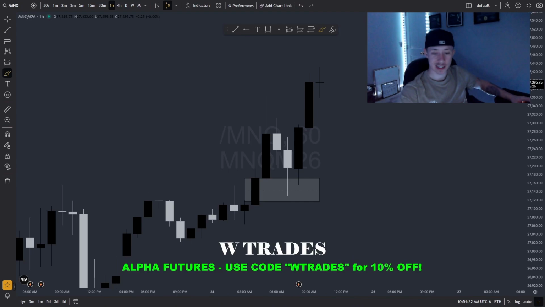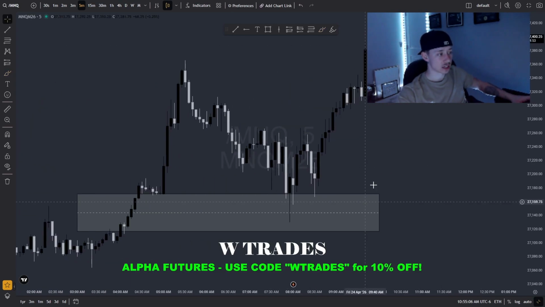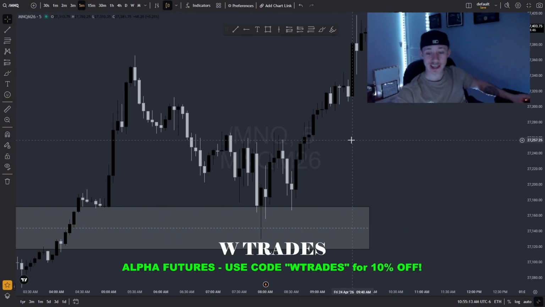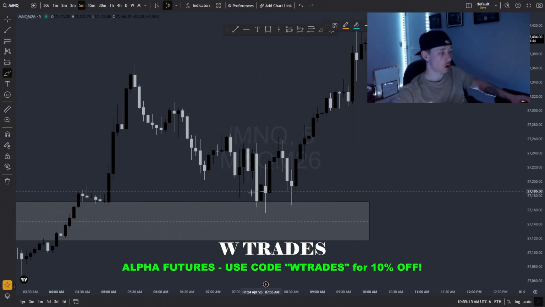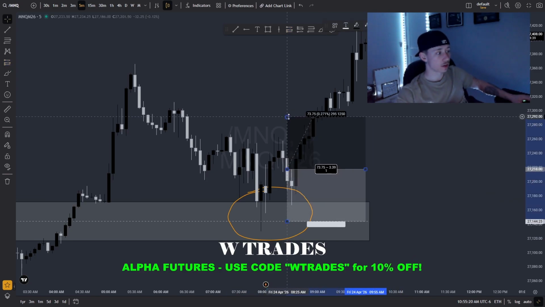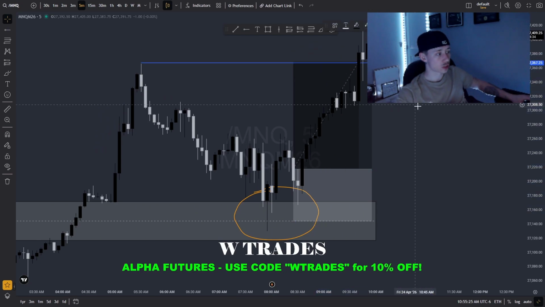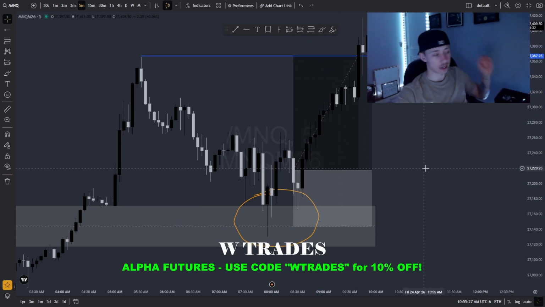Now here's where this can get more advanced. Since we are on the 1 hour time frame, we're going to look for higher time frame fair value gaps to get rejected off of. Once we see that rejection, we're going to go to the lower time frame and see if price is rejecting off the lower time frame. Once it is, you can be looking for that continuation off of this 1 hour fair value gap on the lower time frames. Just like we covered in the last video, all you want to do is then target the draws on liquidity higher, which are the swing highs or swing lows, and this would have hit for a 1 to 2 trade just off a 1 hour fair value gap.